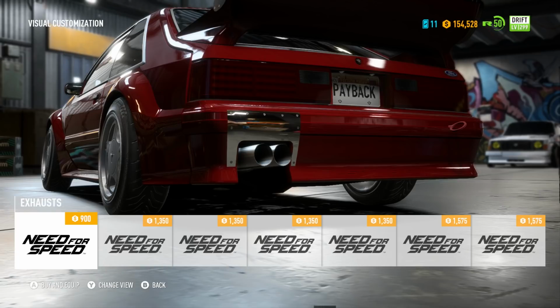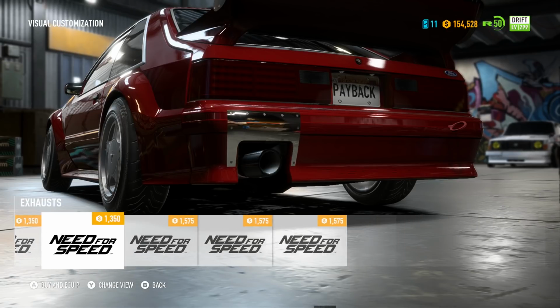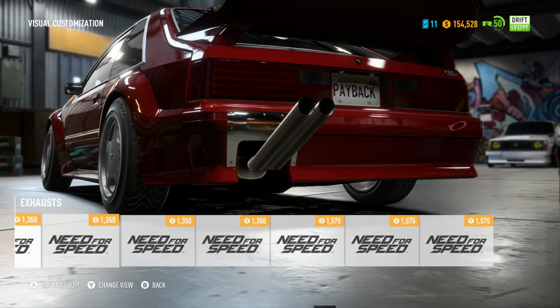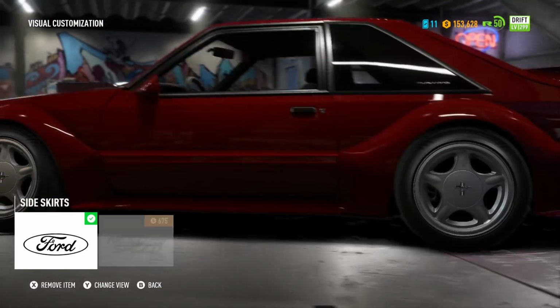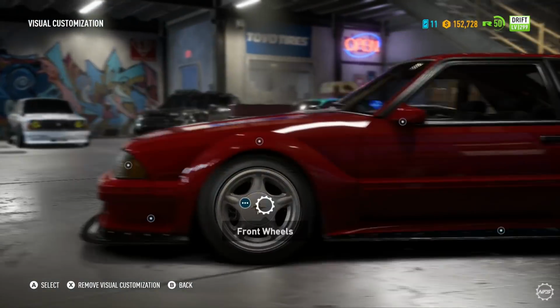Anyway, for the exhaust. Here's some big exhausts. Okay, I like these quite a lot. There's a lot of them. I definitely kind of want to go with the twin pipes at the back. I feel like that suits it quite well. Side skirts? I haven't even actually taken a look at the side skirts. There's not really that many. I'll choose this one since it matches the front end.